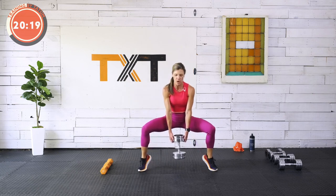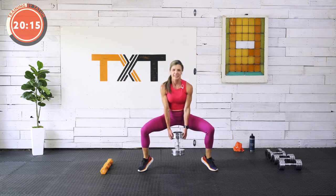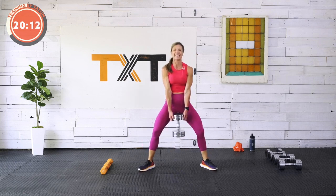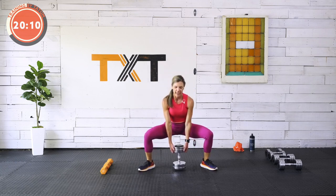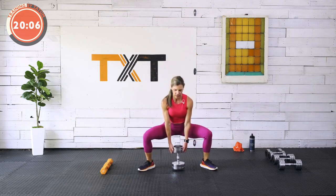Squat. Say it with me. Toes, reset. I can't hear you. Stand. Squat. Toes, reset, stand. Good. That's it. Keep working it. You got it. Don't rush it. Try to stick it on those toes.